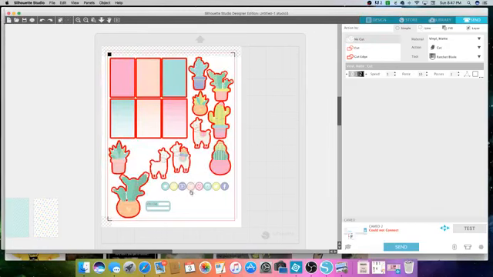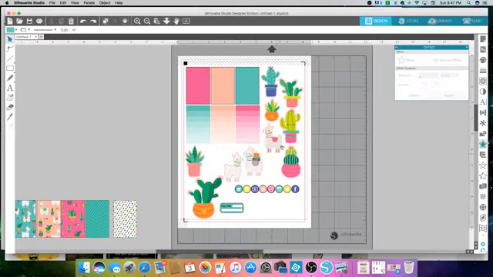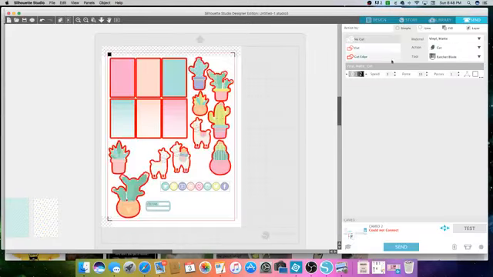Why? I thought I grouped them together. Maybe I didn't. Maybe I forgot to group them together. So I'm going to click on the colored part of every one of these and group, and then hold down shift and group. That should just give me all of my internal offsets, and then cut.